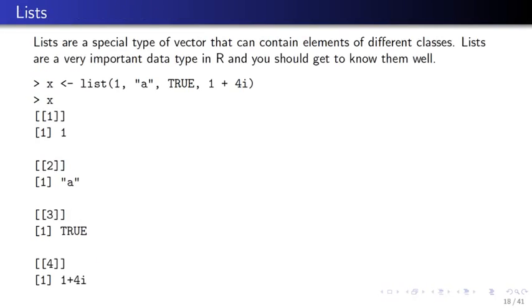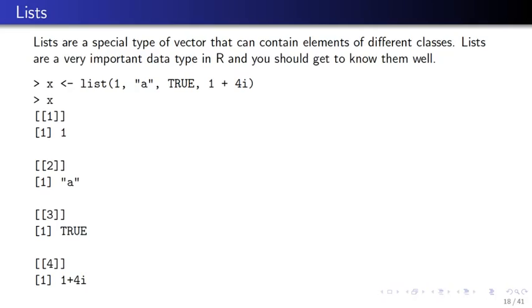Now I mentioned lists a little bit earlier in this lecture, and the idea is that they're like a vector, except that every element of a list could be an object of a different class. So that makes lists very, very handy for carrying around different types of data. And they're very useful in R, and they become very common, especially in conjunction with other types of functions that we're going to learn about.